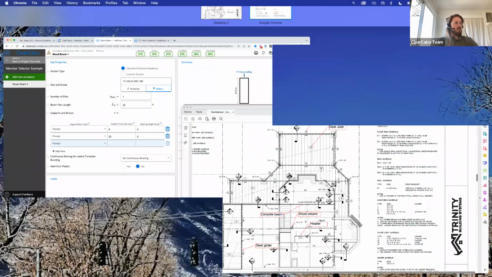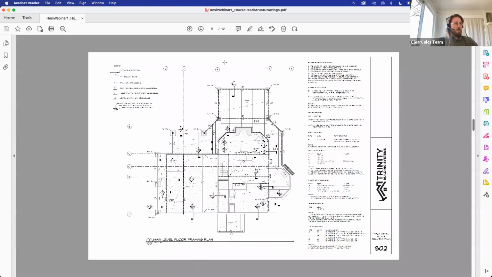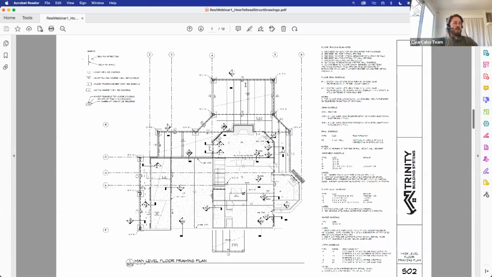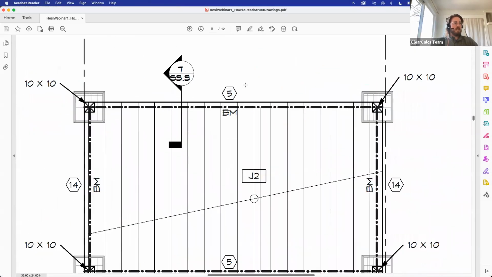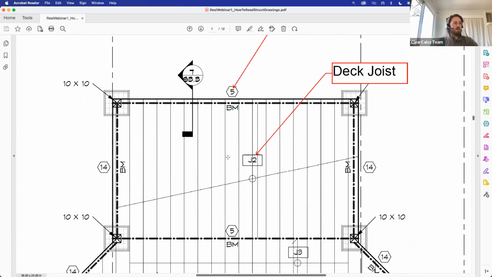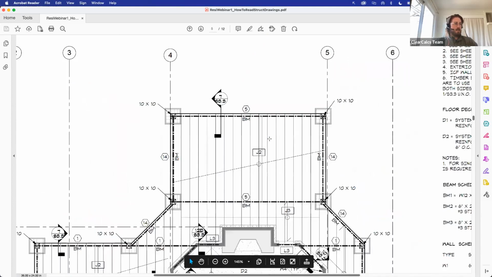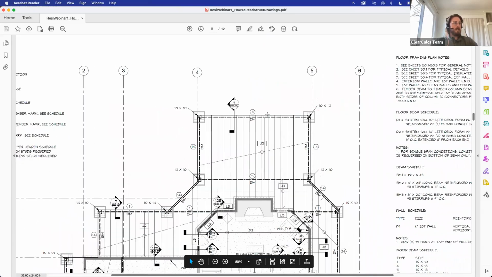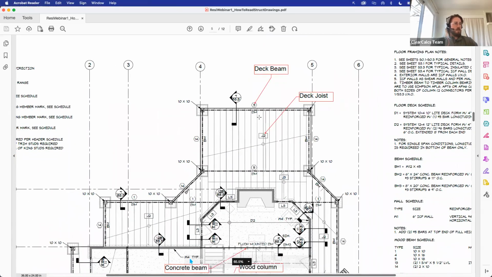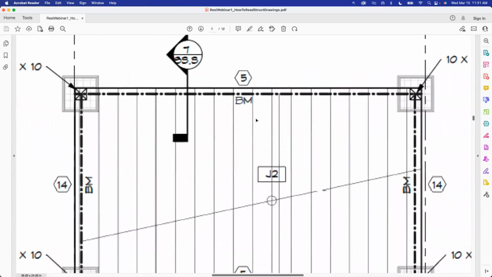So let's come into these drawings. And the detail that I had screenshotted in our drawings was this one right here. So you could see we've got an outdoor deck or deck joist, which by the way, this deck, if you look at that, that looks beautiful. Can't imagine the mountain views. Let's zoom in here.